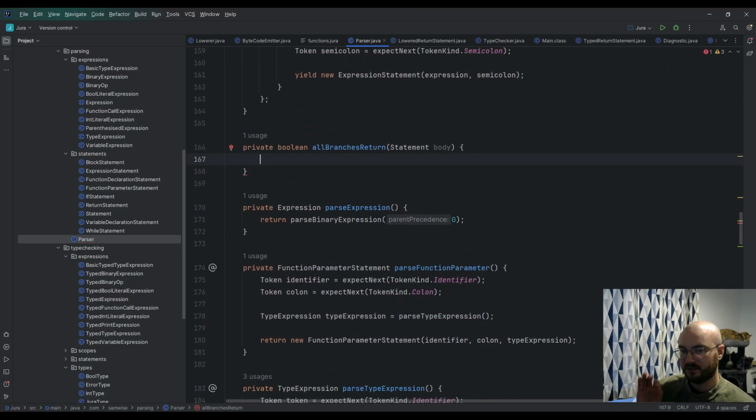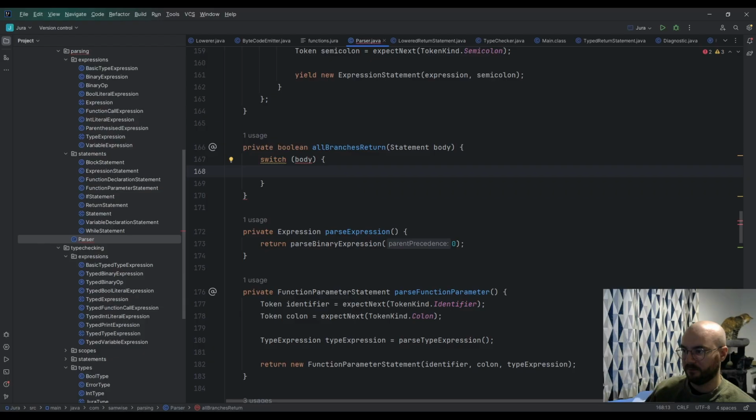How do we determine that all branches return? Let's break it into different statements, different statement kinds. Let's say by default, they don't. Okay?